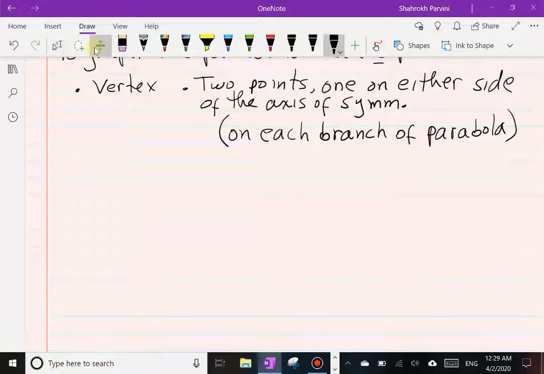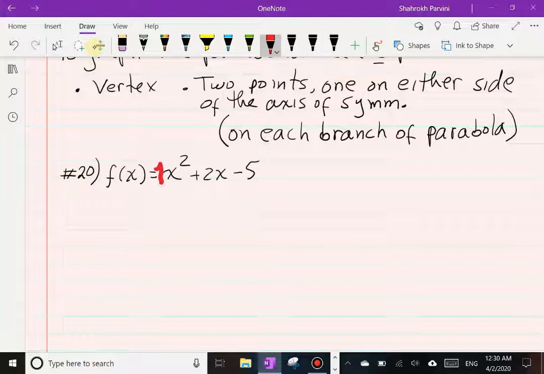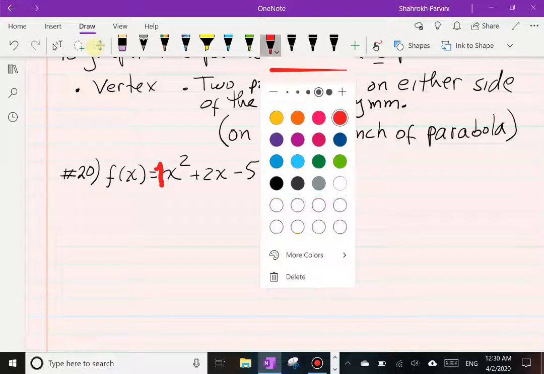743. Okay, in exercise number 20, the quadratic function f of x is equal to x squared plus 2x minus 5. Okay, and we want to graph this function. Now, the important information that we can glean from this, remember the coefficient on x squared here is 1. If it's not written, it's 1.